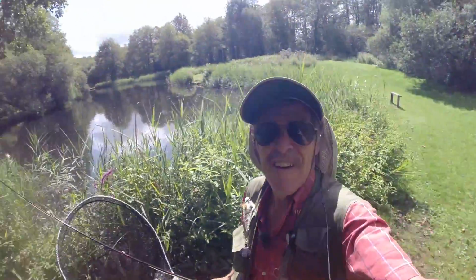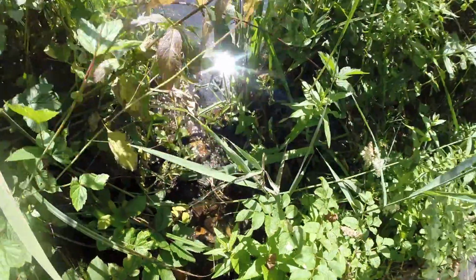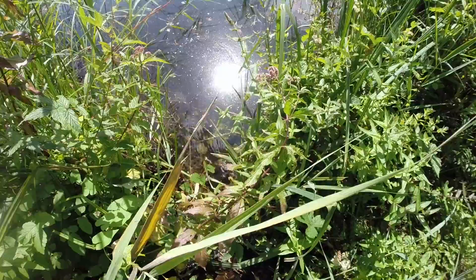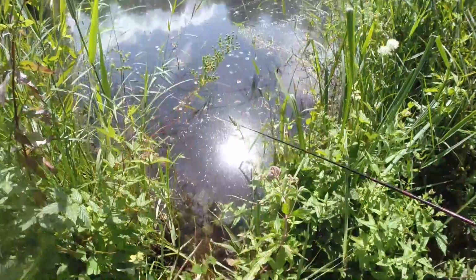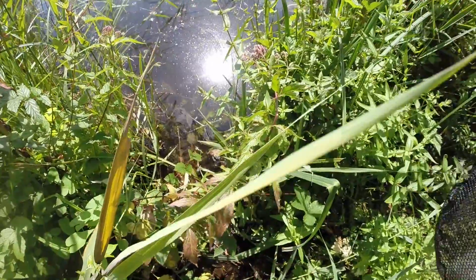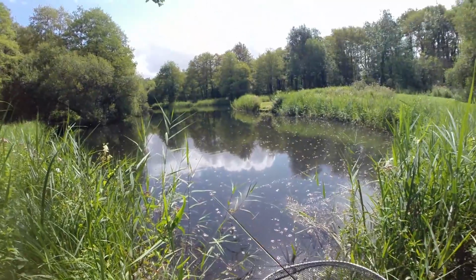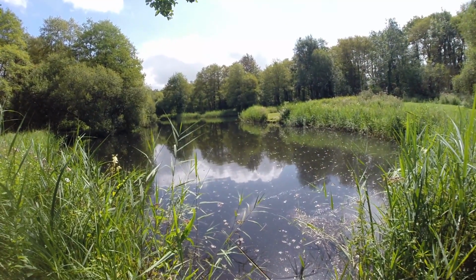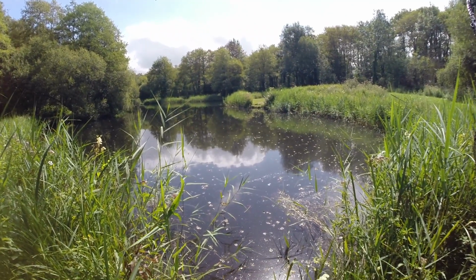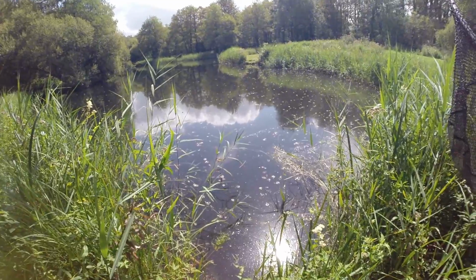Well, that has absolutely nothing to do with fly fishing whatsoever, but it has absolutely everything to do with fishing. Just to show you again, down there is that tiny inflow, and look, it just made a little bit of current. The rest further out there is static because the leaves are on the surface. But there's just more oxygen in that little flow of cooler water that made that trout lay there. In fact, there's another one over there. That's a light coloured one. Well, I've already caught a light coloured one, and this has a Dameron blue. That's the other species they get here.